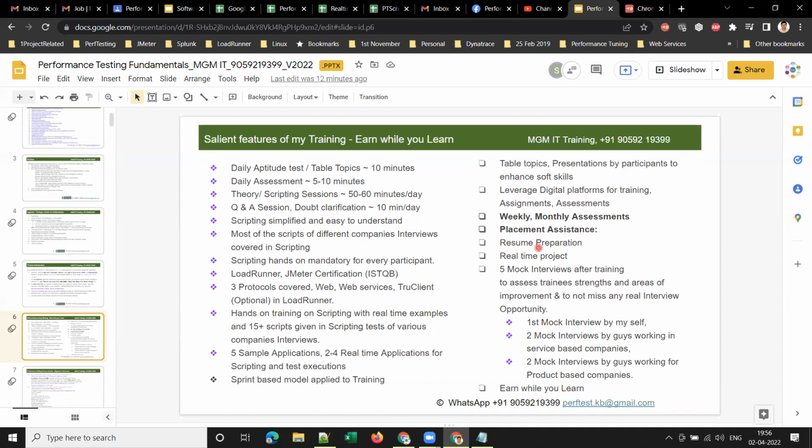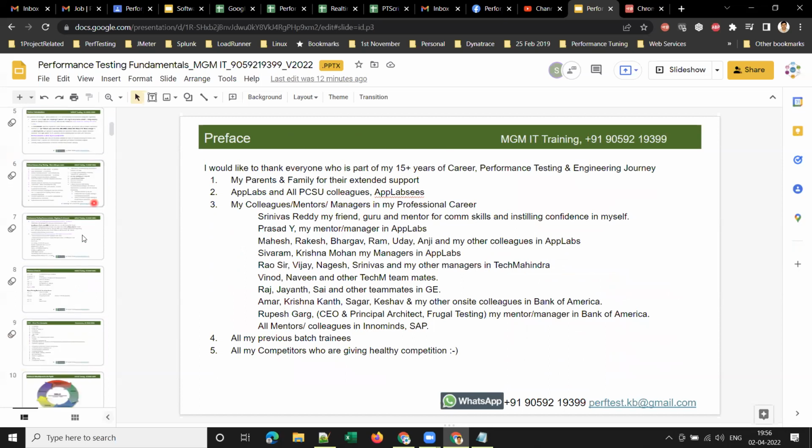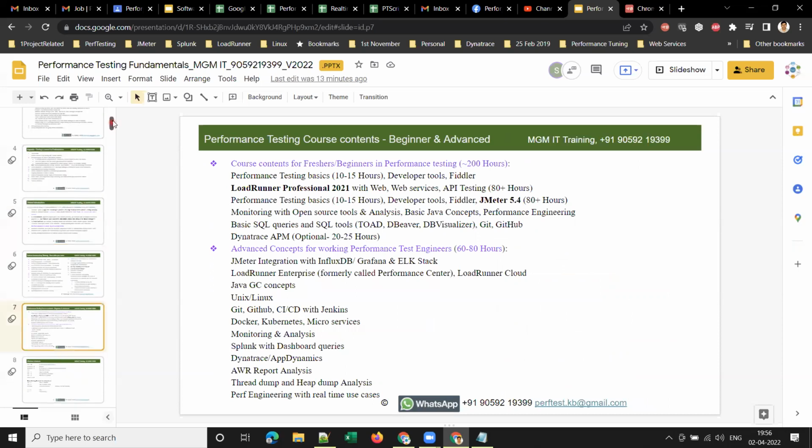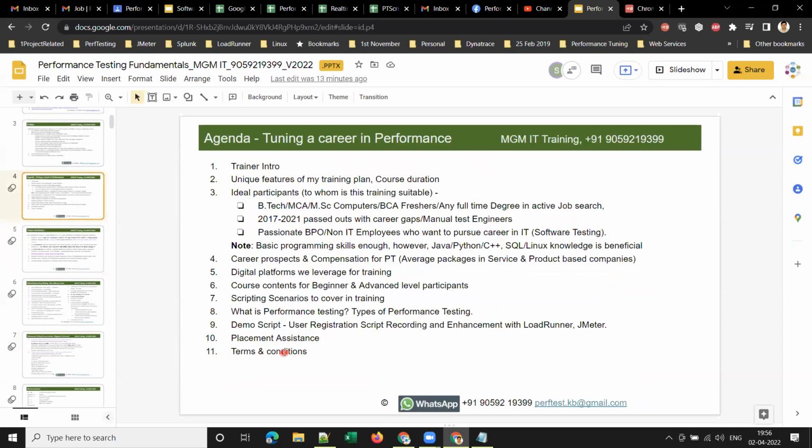I will be preparing your CV. I will be giving 3 to 4 projects based on how many years of experience you keep, or if you have a career gap. For trained freshers, no projects required, no resume required. A fresher resume will be good enough. And I will be conducting 5 mock interviews after the training as per this plan. And coming to the last one, terms and conditions: as I explained before, everyone should share the script with me for review. That is mandatory. And you have to turn on your video whenever I ask, right?